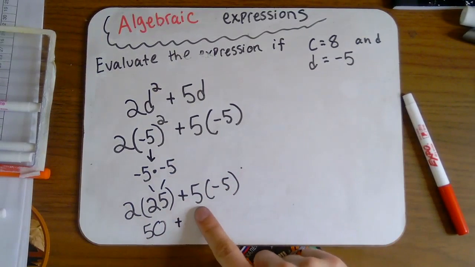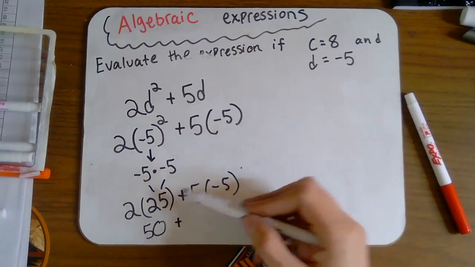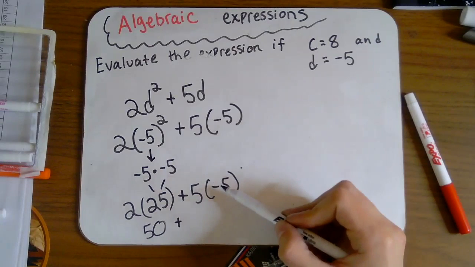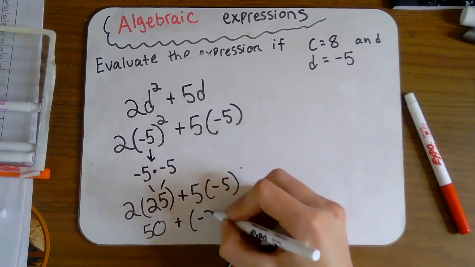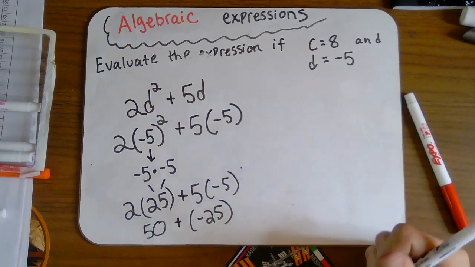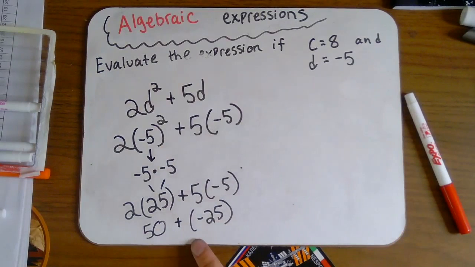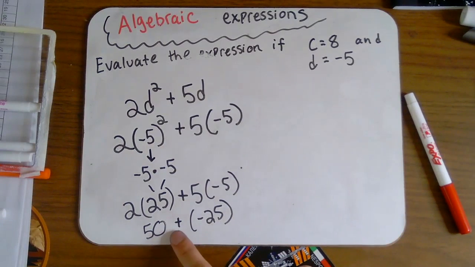So now we have a positive 5 times a negative 5. Well, we already did 5 times 5. That's 25. But this time we have a positive times a negative. And so in this case, this is going to be a negative 25 that we're adding. Okay, so now we're finally ready to add, and we have a negative in the picture here. So we have 50 and negative 25. So what you could think of this as, you have $50 and we're going to add a debt of 25. We're going to add a negative, which means we're taking away.